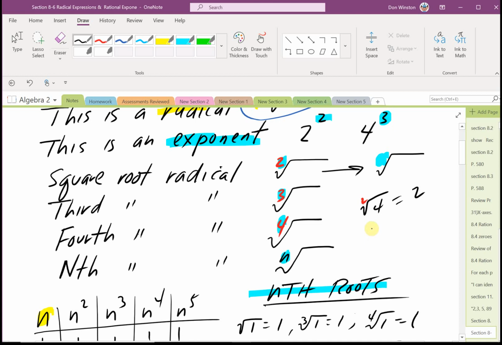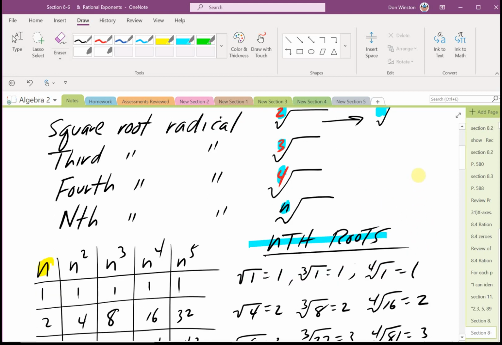And then likewise, if I said, what's the cube root of 8? I'm really asking what number multiplied by itself 3 times. 3 is the index. So what number multiplied by itself 3 times will give you 8? Well, again, that would equal 2, because 2 times 2 times 2 is 8. 2 to the third is 8. So that's what we mean by the nth root of something: what number multiplied by itself n times gives you the radicand, or the number underneath the radical.